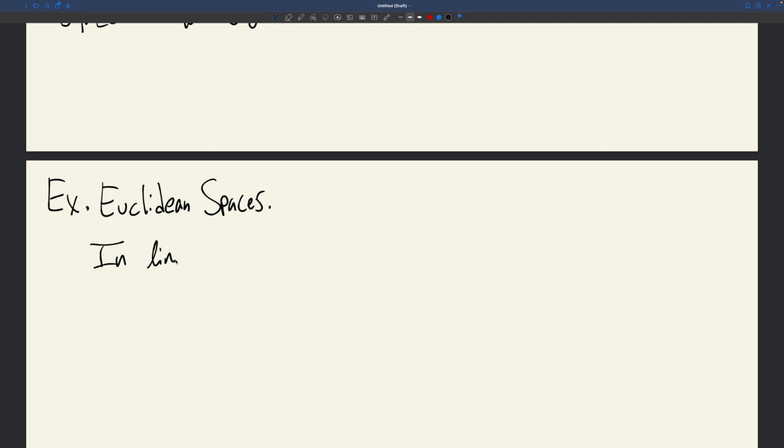So, a question that I had during the lecture, and I thought this was actually interesting. Let's consider Euclidean spaces. A student asked, whenever we're in linear algebra, we have Rn, or let's write this formally: we have the dimension of Rn equaling n, and that's generally because these two match, right?